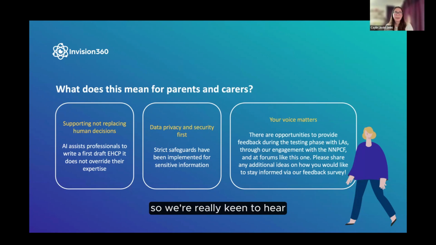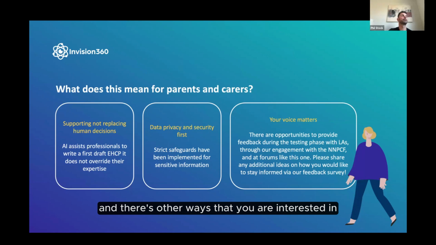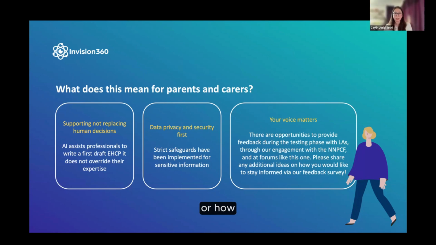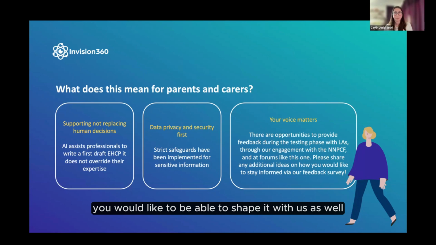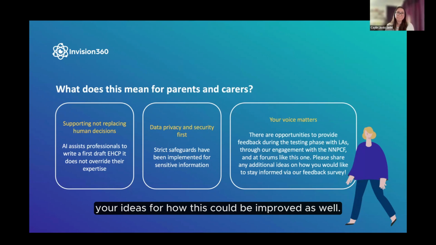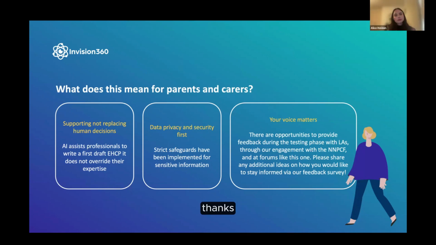We're really keen to hear how you would like to be kept informed, if there are other ways you are interested in receiving this type of information, or how you would like to shape it with us. So not just us giving you information, but you telling us your ideas for how this could be improved as well. Thanks.